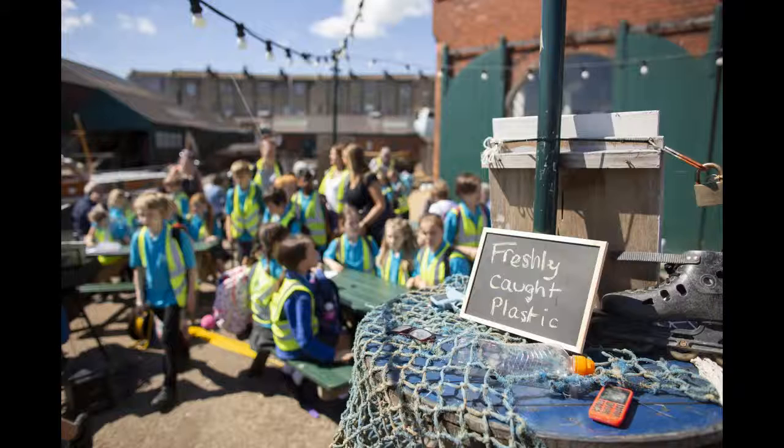So coming out, standing shoulder to shoulder with these other amazing organisations, and hopefully inspiring a few people to come out themselves. And if they can't get on the boat, come and borrow a litter pick from us and just go and clean up your own bits of the city.